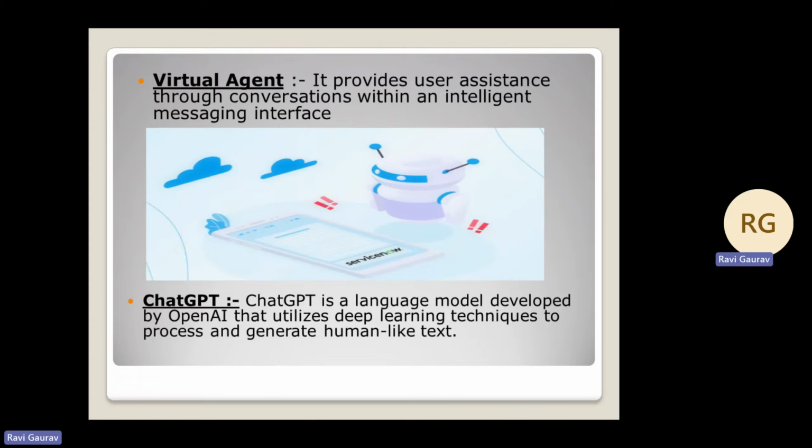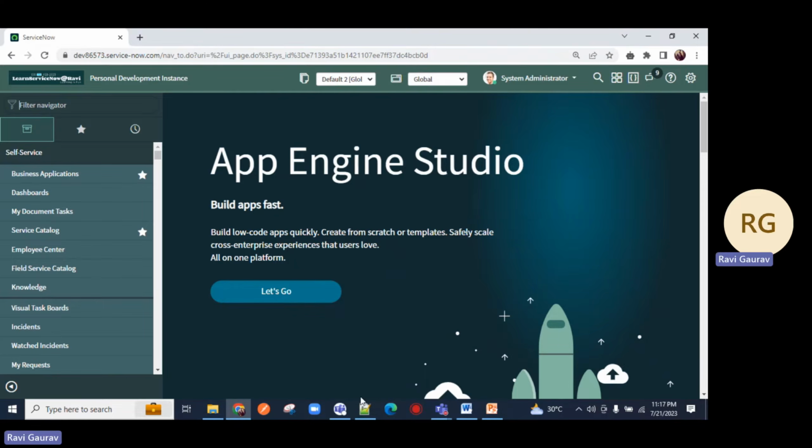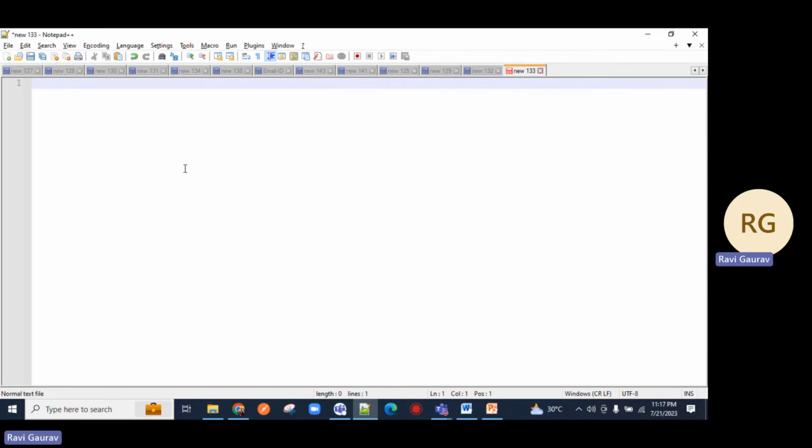If you have not checked my video on ChatGPT integrations, go back and check it, because we need some prerequisites to start with ServiceNow virtual agent with ChatGPT. So let's get started. I'll go to my ServiceNow interface and open the notepad. What is the first thing we require for any kind of integration? We need the endpoints. Basically, we need REST message knowledge, and how to create it. You can check my previous videos on integrations, and you will know how to create the REST message.